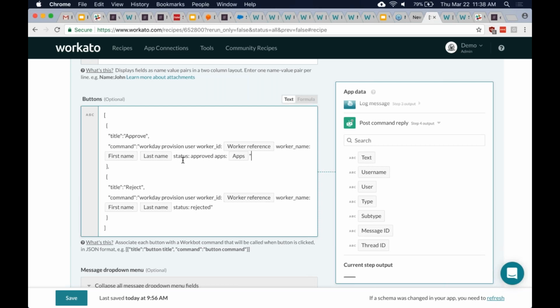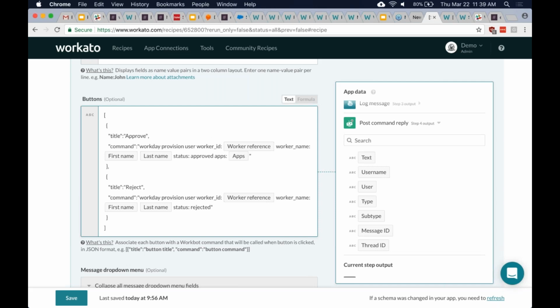Yeah. So this is the way to create buttons, and every button has an on button click event associated with it. The way WorkBot works is when the user clicks on the button, you link it to another WorkBot command. So in this case, we have an approve button and a reject button. If you click the approve button, it executes this particular command. And when you click reject, it runs the same command, but with different input arguments. Exactly. Got it.